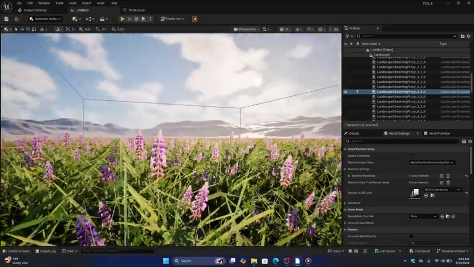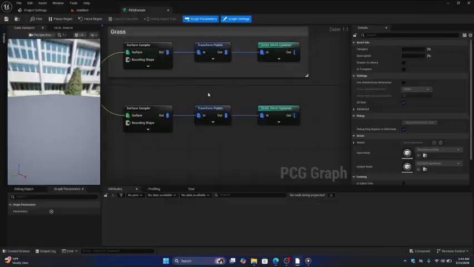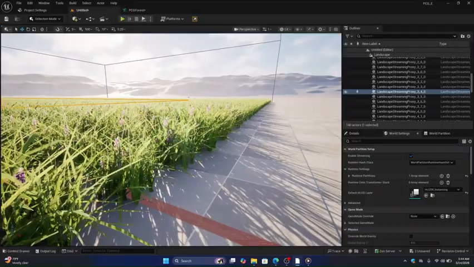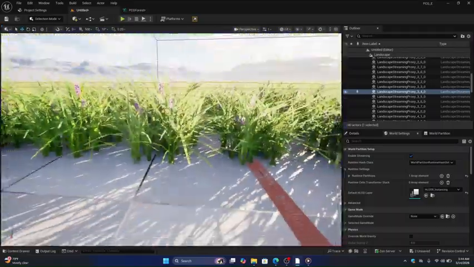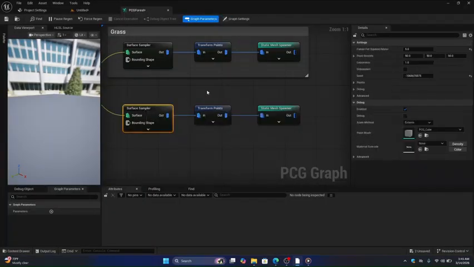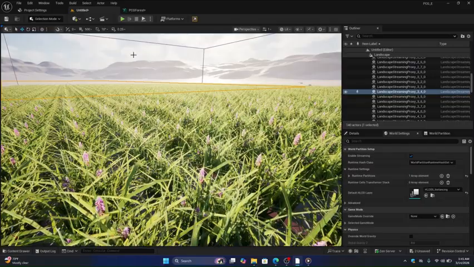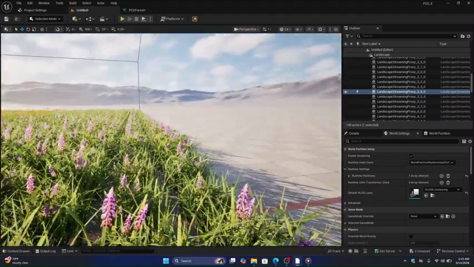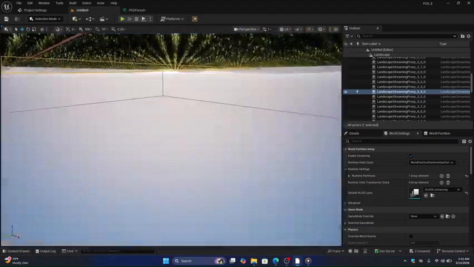Yeah, it's still not as good as we wanted. Let's go with 1 or 1.4. Yeah, now it's good to go. But let me increase the surface sampler. It's a very plain process. You have to set a value, you have to see how your environment is looking, and then you have to set it again to something different. Yeah, it's a very dreading process.